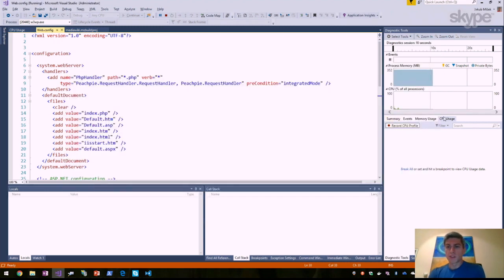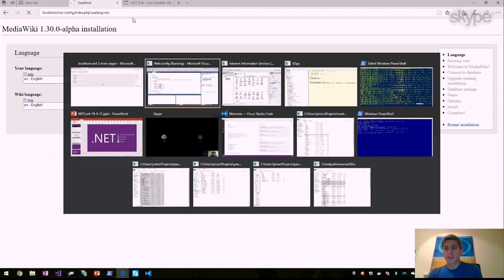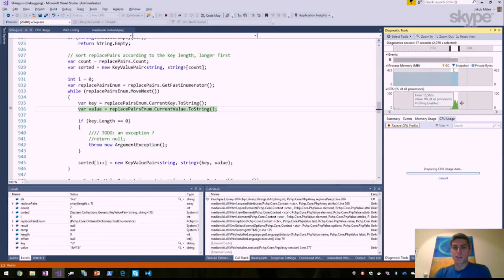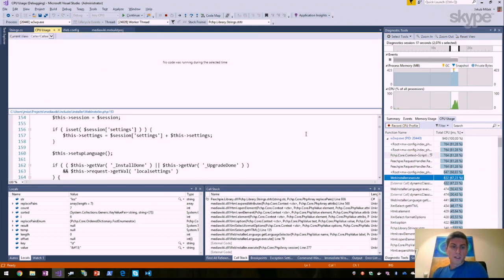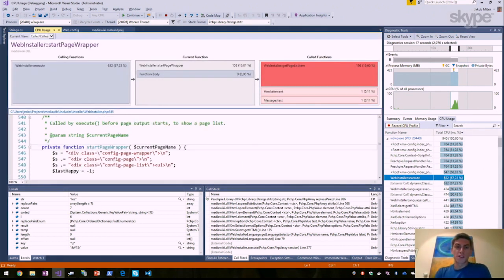Now you can see process memory, CPU usage, and everything else: exceptions, garbage collection, and so on. If I refresh the page, I can see it's doing something. So now I can dive deep into the running process, analyze the CPU, and use my favorite profiling tool like this one to find out why it is so slow.